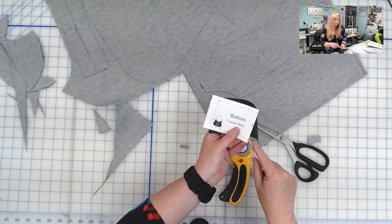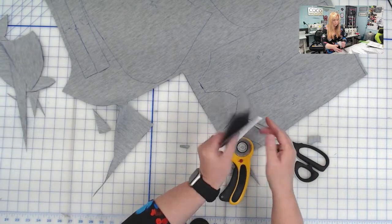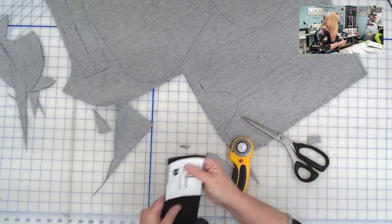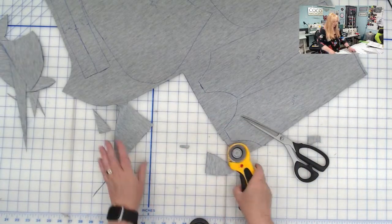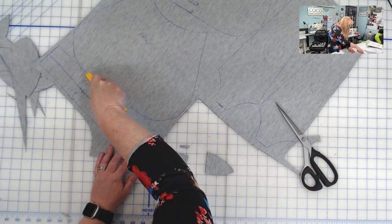Now on the bottom piece, there is a pattern piece for the Decovil heavy. You would cut out the Decovil heavy or the Peltex piece, and then you would fuse it. She's kind of got a dotted line where you would fuse it on the back of this outside of the seam allowances. Okay. Zipper panels.